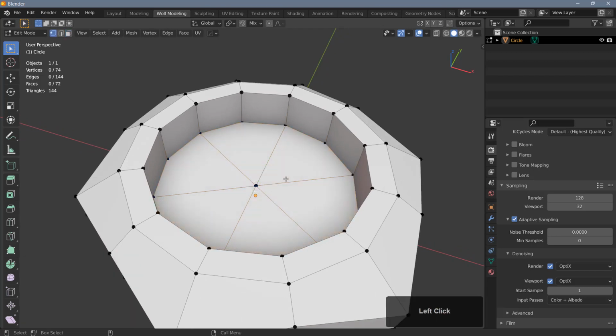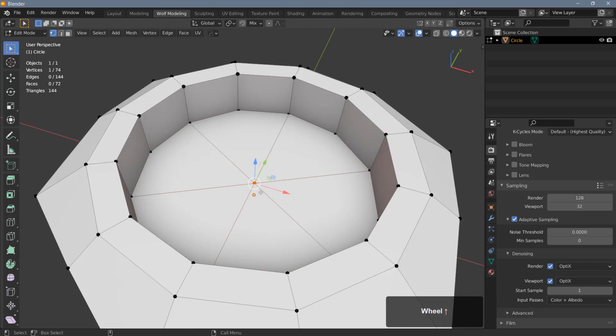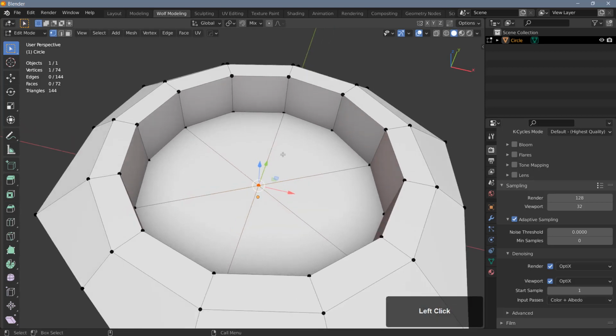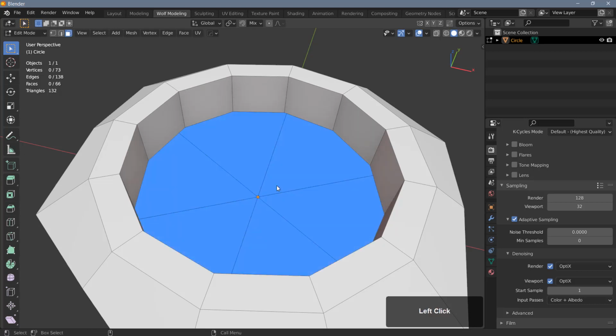And a complex pole is a vertex that is connected to either less than 4 edges or, in this case, more than 4 edges. Arguably, you can get away with this in this particular case because it's a flat surface. So even when we apply a subdivision surface modifier, things should be okay. But I want to do this properly, so I'm going to change the topology up here. Let's go back to face mode, grab all of these faces, hit X, and then delete these faces here.